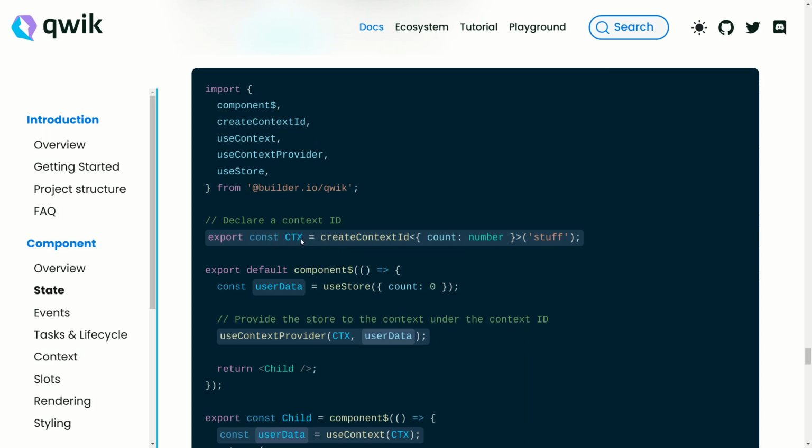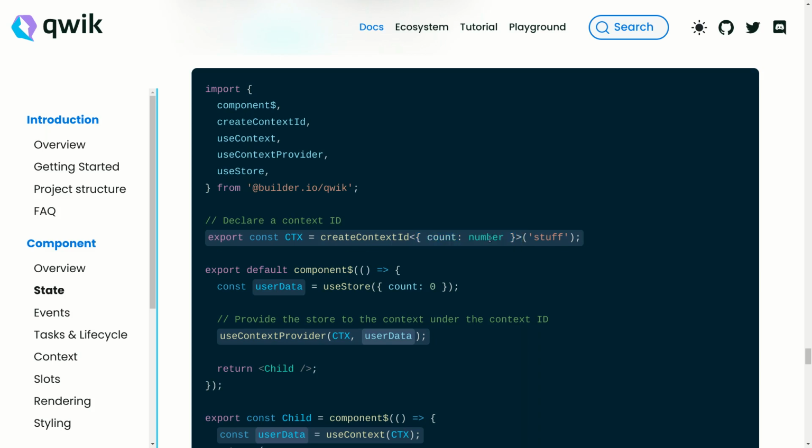To use this, I just have to create a variable. In our case, we took a variable called ctx. You don't have to use ctx, you can choose any variable name you want. Finally, I use createContextId, and within this we declare what value it is going to output.